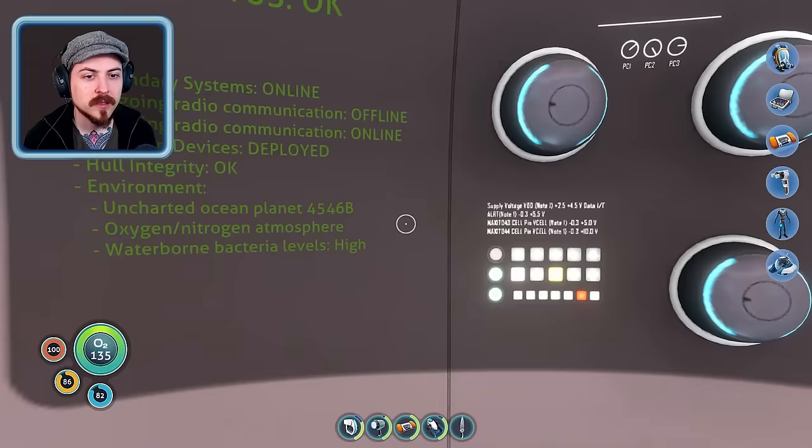What I really need is to find some silver, because then with the silver I could make some mesh kit. With the mesh kit I could make some habitat fabricator.